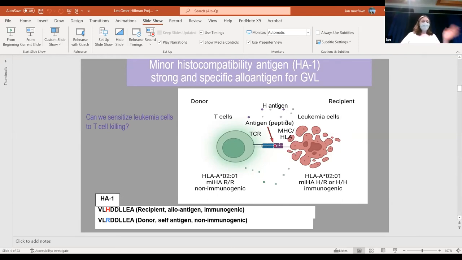So if you look at the bottom, you'll see the red H on the series of the peptide chain. And that H is a single mutation in that line, whereas it should be R, but it is H. And that's kind of what makes it recognized as non-self and cancerous. So we're trying to get the T cell receptor to recognize the leukemia cells with that antigen, but it has to have that interaction for that to occur so it can later on kill it.